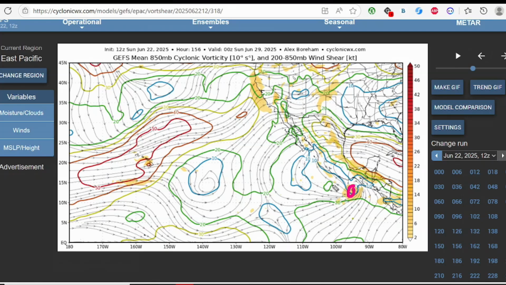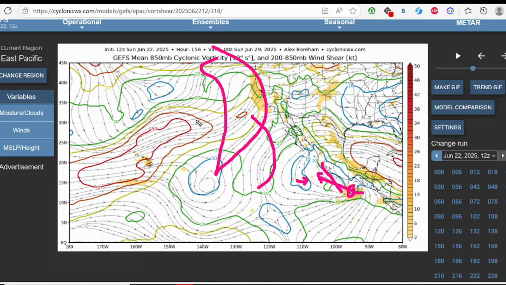This system is expected here under a low shear environment with the vorticity propagating along the near surface 850 millibar flow pattern, with this sort of weak offshore flow and a nosing North Pacific High, which is, I guess, kind of similar to late last year, and also around when John happened, you had this North Pacific High diving in, and also it may be in part due to the larger scale neutral ENSO pattern and the current PDO phase around that is horseshoeing, allowing for the North Pacific High to nose in like this.